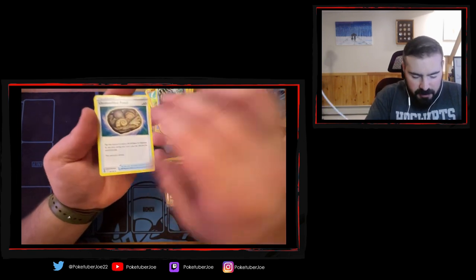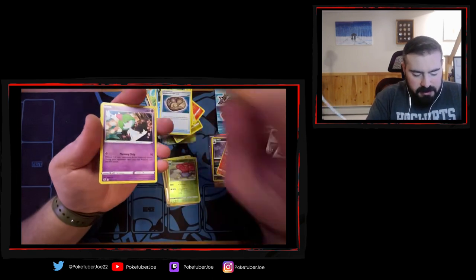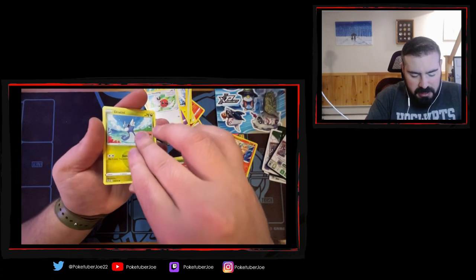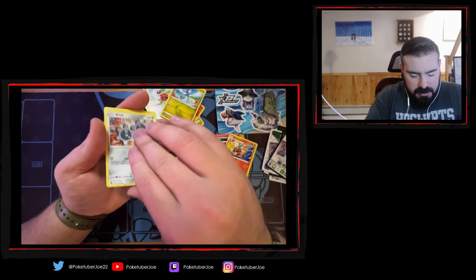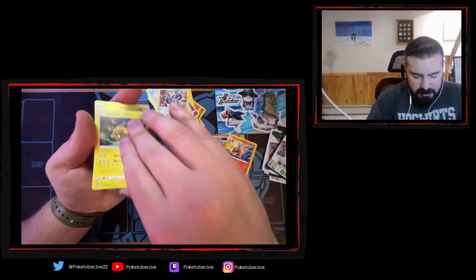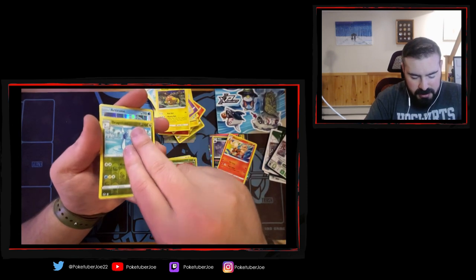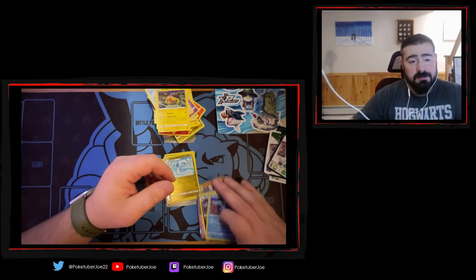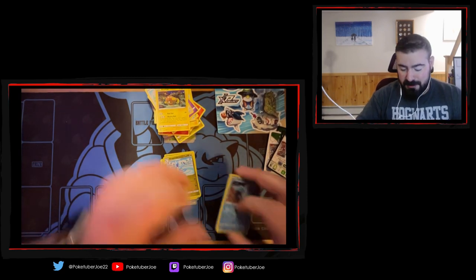And we have Araquanid, Unidentified Fossil, Lantern, Ralts, Fletchling, Dratini, Clink, Stunfisk, Dragonair Reverse, and Articuno Holo Rare. So no. Well, guys, hopefully your day goes better than that luck.